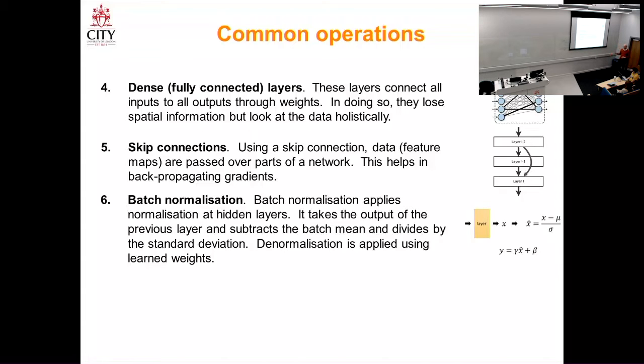Another thing you might see is batch normalization. So here, what you're going to do is you're going to normalize the data going through a layer in your network. Essentially, you're going to subtract off the mean and divide by the standard deviation, okay? So you've kind of normalized the feature, and then you can denormalize when you come out the batch normalization. So by doing this, your layers are a little bit more independent of each other when you're training.